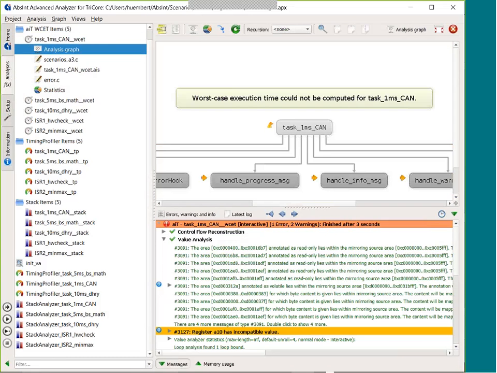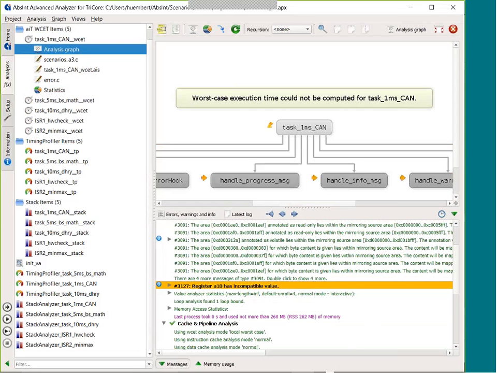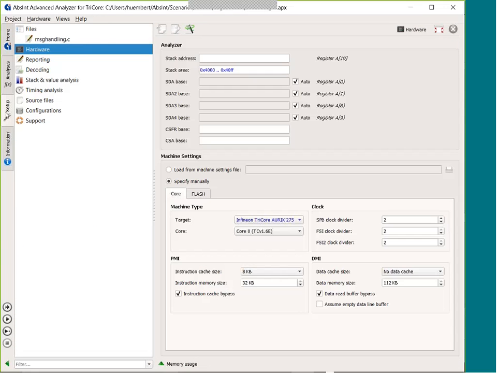You see, we now get a contradiction because my stack pointer originally lies in a different area. But this area will always be considered to be restricted with all memory accesses that are related to stack pointer accesses. So even if the stack pointer value is lost somewhere, it will always be restricted with this stack area. That makes the analysis more precise. And instead of just providing addresses, you can also say, well, let me take some symbols. If you have some symbol in a symbol table that points to your stack pointer, this can also be used here. -4, for instance, because usually the stack symbol points to the end of the stack area, -4, then you should be aligned. And this can also be used now in the project file, the hardware specification.